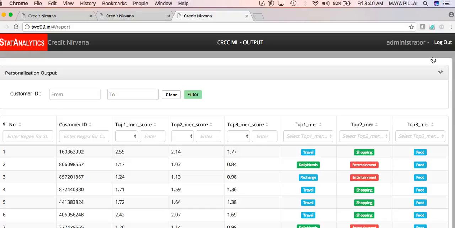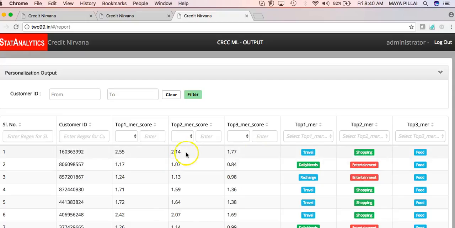So here it has a serial number, customer ID. What this explains is, for each customer, these are the merchants, the top 3 merchants they have a propensity to go and next buy.